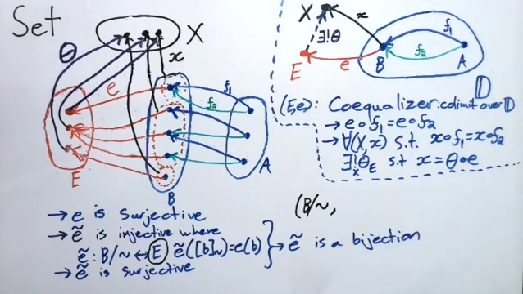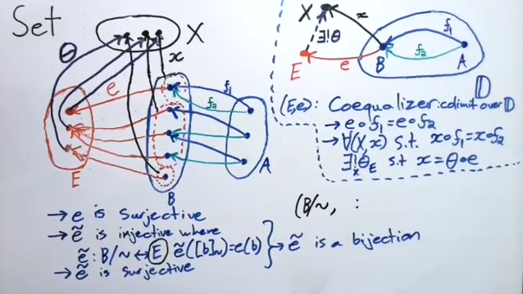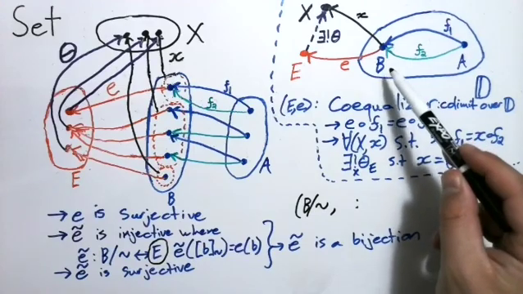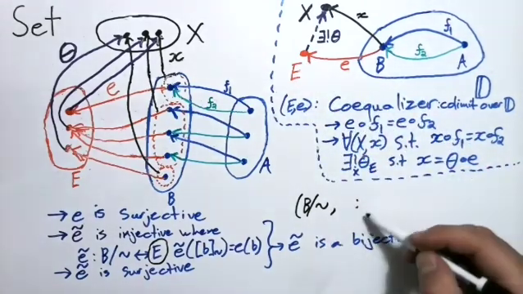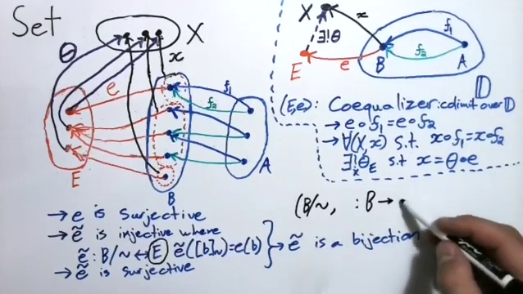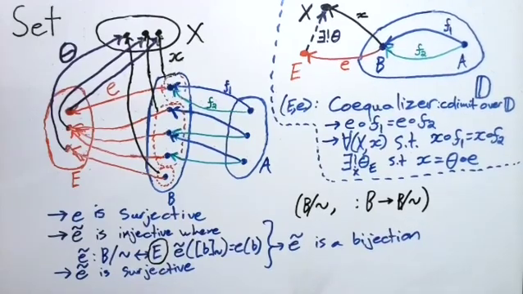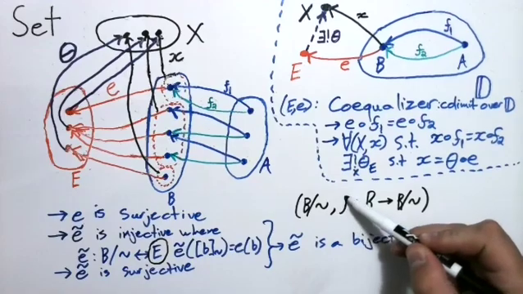And now we just need our coequalizer morphism. So we need some sort of morphism, or function in this case, going from B into our coequalizer object, which we said was B divvied up by tilde. And so what's the obvious fill in the blank here? Well, it's just the canonical projection, right?